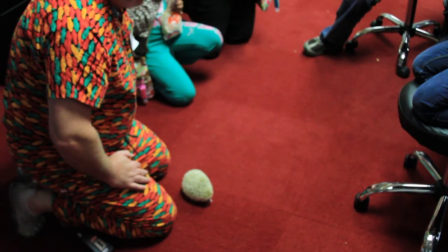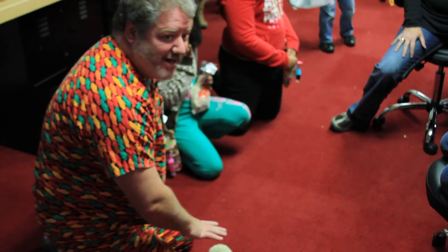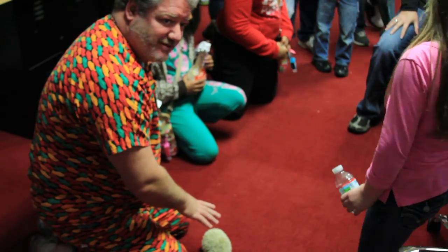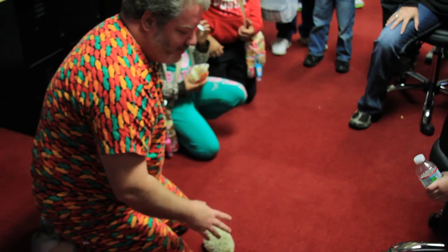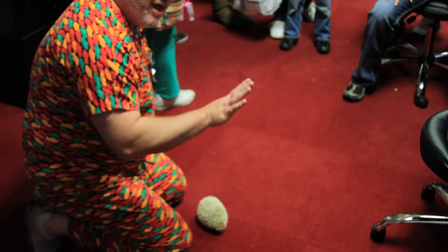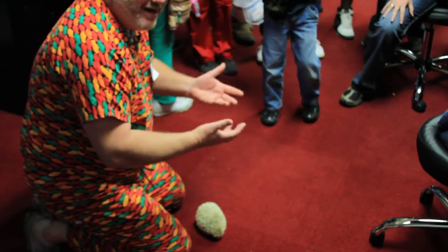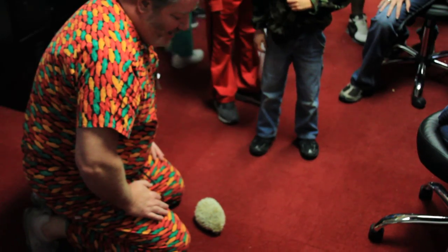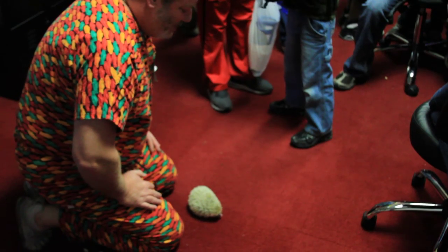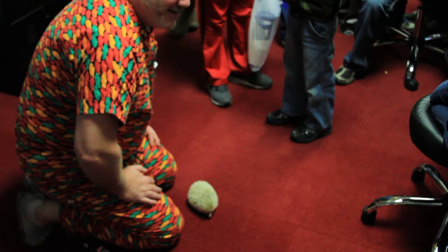When I was in vet school, my large animal professor actually had one of these as a pet. It roamed the house, so they can have quite a bit of territory. It turns out it used to hunt the dog down — she had a griffon as a pet. The dog would be up on the couch, and the hedgehog would climb the edge of the couch, make its way up there, wiggle under the dog, and then start spining it from underneath.